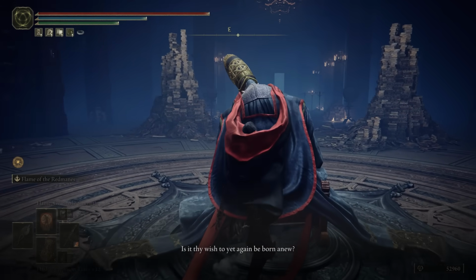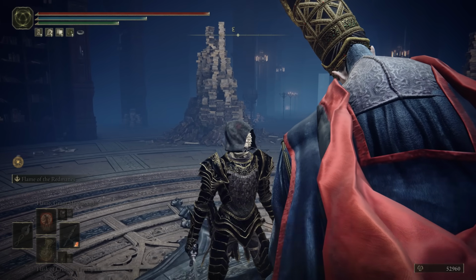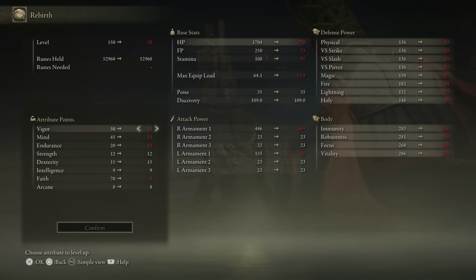As for those stats, this is my main character that I do all of my builds on, so I started as a Samurai class. At level 150, we're running 50 Vigor. For PvE and New Game Plus, it's more than enough. For PvP, you might want to go to 60. In fact, you probably would go to 60, but this is primarily a PvE character, so for me, 50 Vigor.